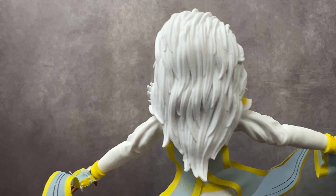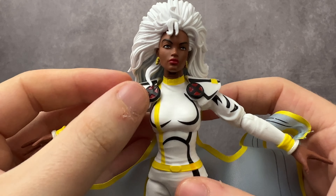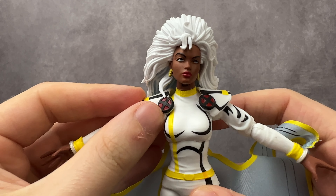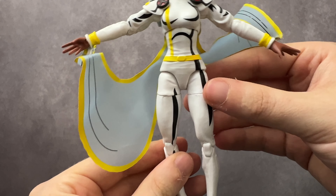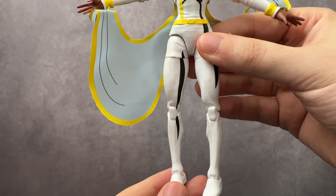If you see the X-Men 97 figure compared to this Storm, this Storm is way more detailed in the suit. The suit looks just like the animated series. They really go all out with it, and I love how solid the X badges come out here — you can actually see the detail put into it, and in the whole suit in general, all the way down to the pants and the legs.